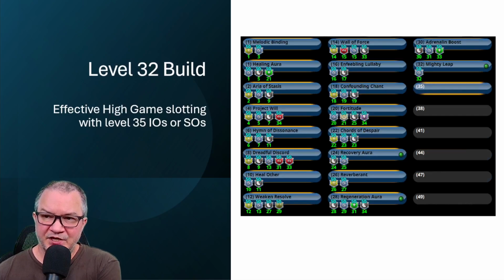And then last session in hour 3, we did the level 32 portion of the program where we went all the way up to what I'm calling the high end game. Not the end game, because that's what's coming up today, but we got Recovery Aura, Reverberant Regeneration Aura, Adrenaline Boost, and then Mighty Leap is where we left off. We went ahead and got ourselves to level 34 because I added in those additional 6 slots. And so here we are today.